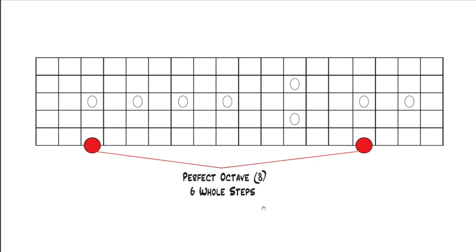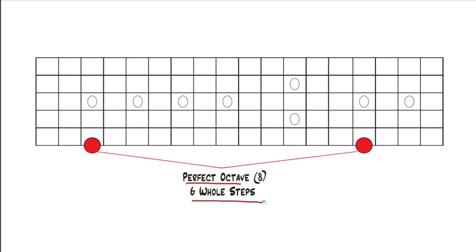And then we're on to our last interval that we're going to be talking about for this lesson, which is called a perfect octave. And we talked about octaves in the last course. Again, if you don't remember that, go back and watch it in the Music Theory 1 course, because octaves are really important to understand. It's when you start on one note and then you go up 12 half steps, you're on the same note but an octave higher, and I explain what that means in Music Theory 1.